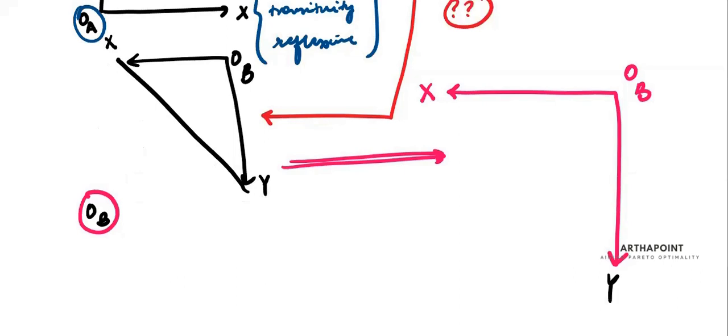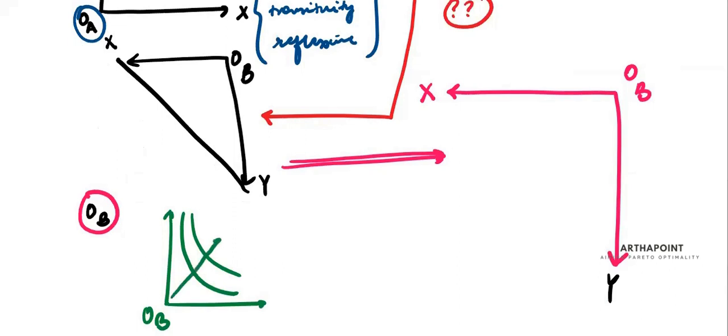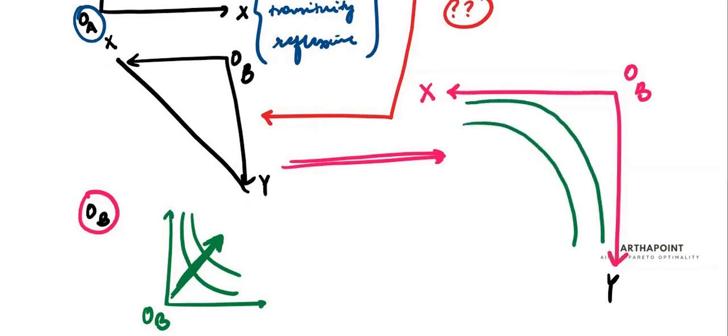And now, when I was having this as my origin, for any individual, the indifference curves were like this. The higher the indifference curve, the more away they were from the origin, the more was the utility. So I make these indifference curves and I say the more away they are from the origin, the higher is the utility. So this IC3 has more utility than IC2, which has more utility than IC1. This is what we have done here.